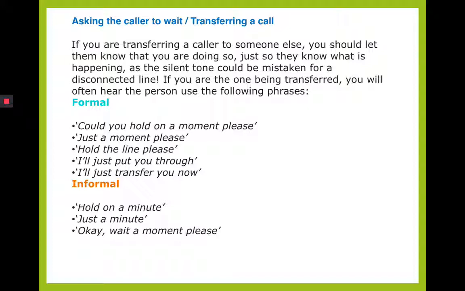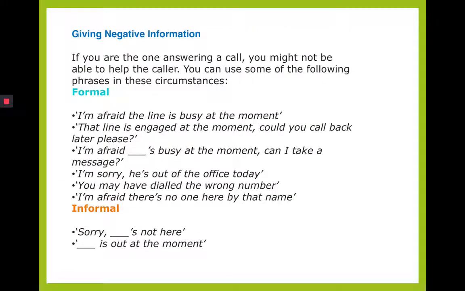So you can say, could you hold on a moment, please? Just a moment, please. Hold the line, please. I'll just put you through, or I'll just transfer you now. So that's how you transfer or you ask a person to wait, okay? Or if you want to do it casually, you can say, hold on a minute, or just a minute, or okay, wait a moment, please. Okay? Right, giving negative information.